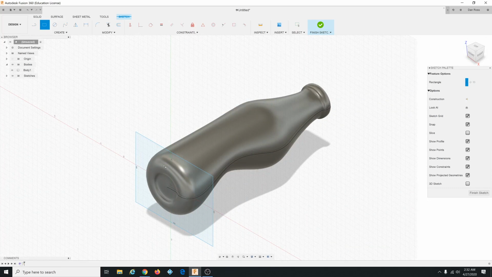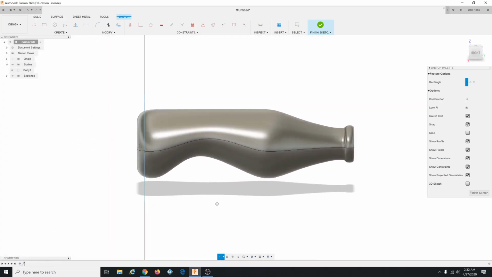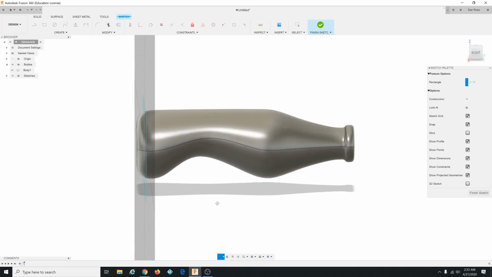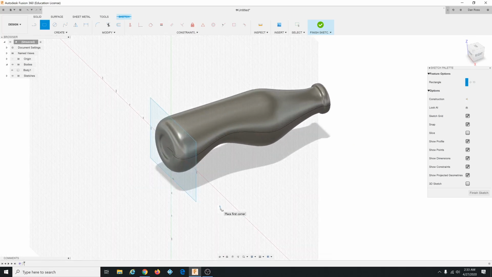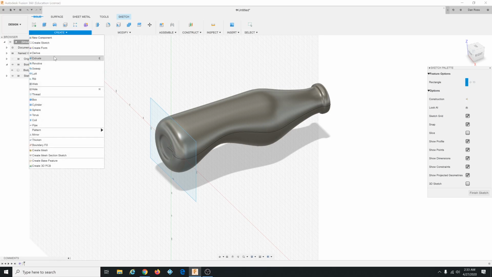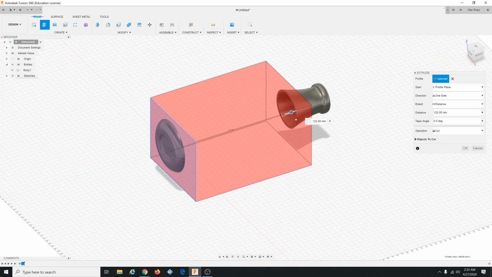All right, we just drew this thing, which, see, the bottle pokes out below that because we just drew that in the XZ plane, and the bottle pokes out below the XZ plane. All right, now extrude this thing. So go up here to solid, create, extrude, and drag this up about, like, they give you a number, but it doesn't matter that much.